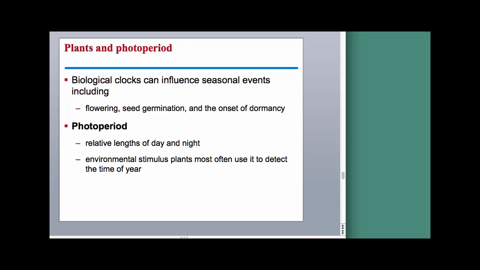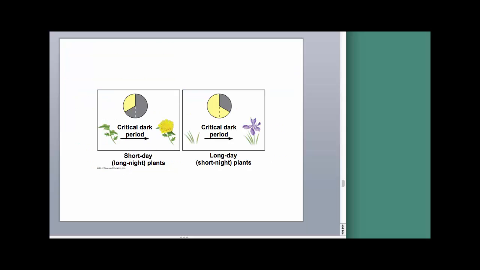In a plant, this is something we call a photoperiod. We associate the circadian rhythms with the length of day and night. I think you're probably all aware that we get a longer photoperiod, or daylight time frame, in the summer than in the winter. In our shortest days in the winter, around the winter solstice, we may only have 7.5 hours of light in northeastern United States, but in the summertime we can have upwards of 15 or 16 hours of light in some cases. This has a strong effect on plants, particularly ones that flower in response to that.